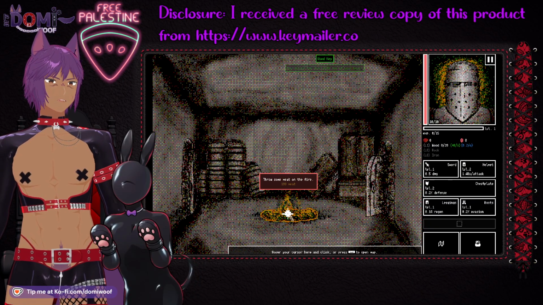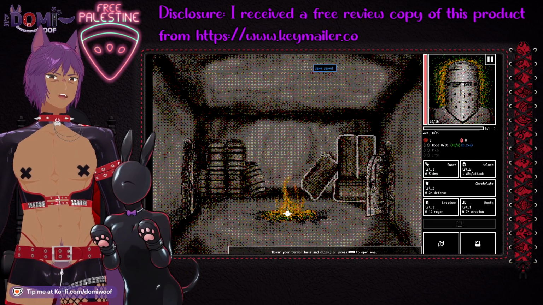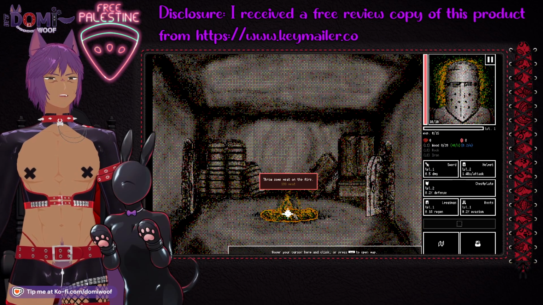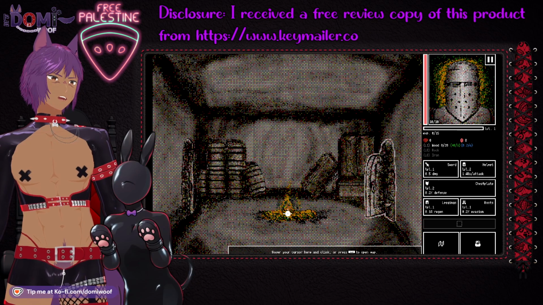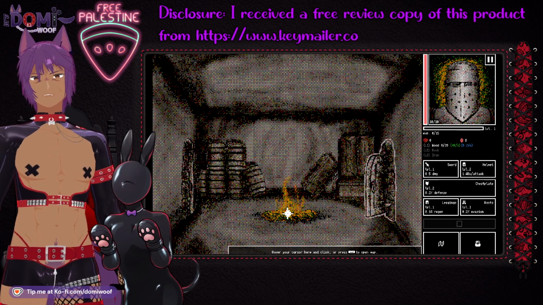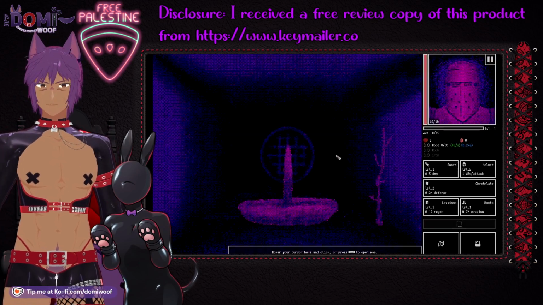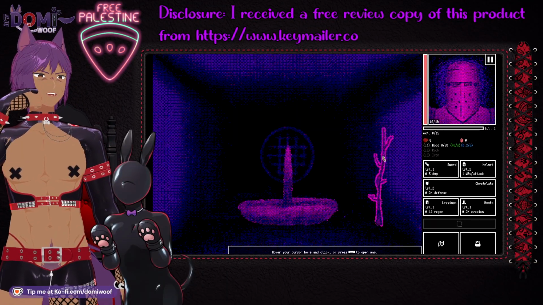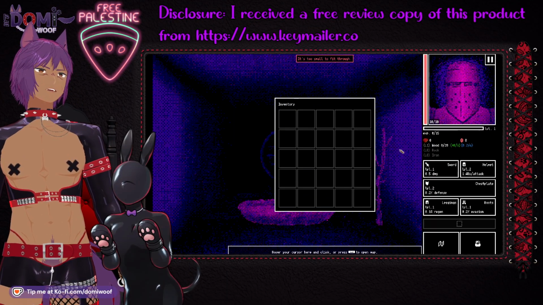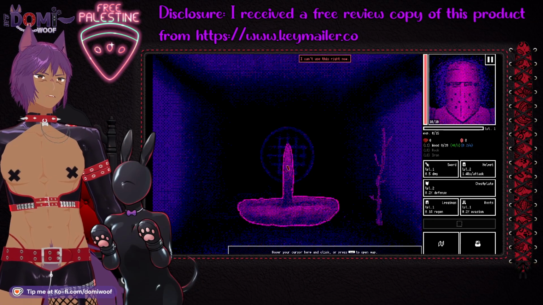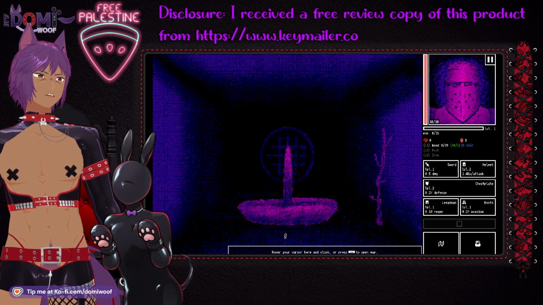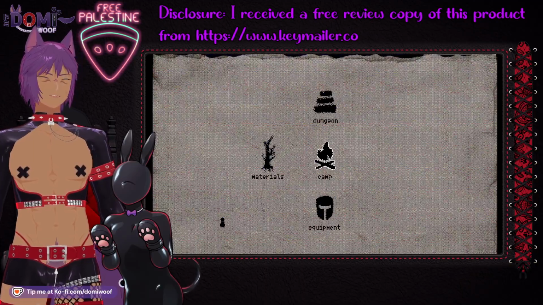Whoa. Do I have meat? I don't think I have meat. Oh, okay, that's how you save, by throwing meat onto the fire. I didn't even know I had meat. I guess I don't have meat now. What the hell is this? It's too small to fit through. I can't use this right now. Alright then.